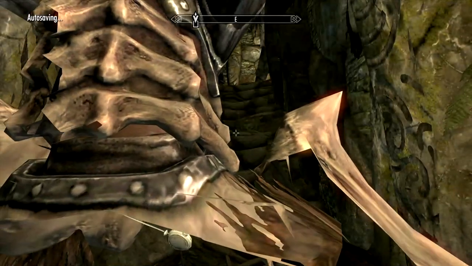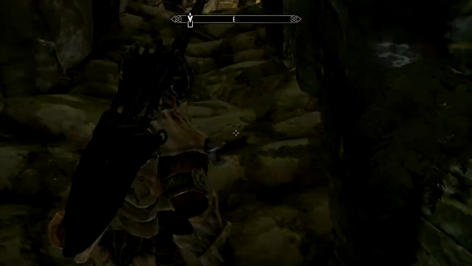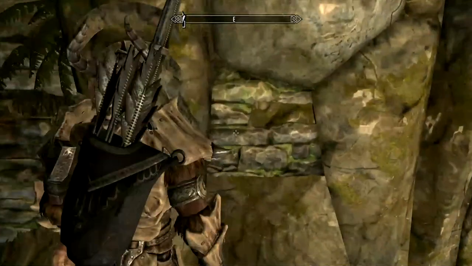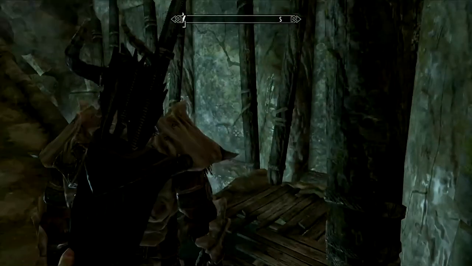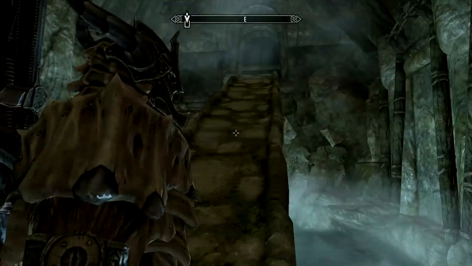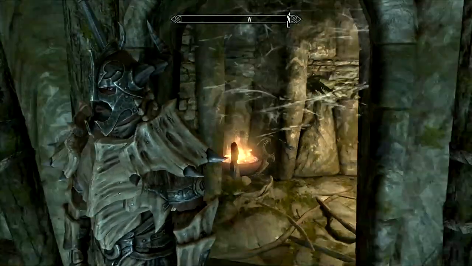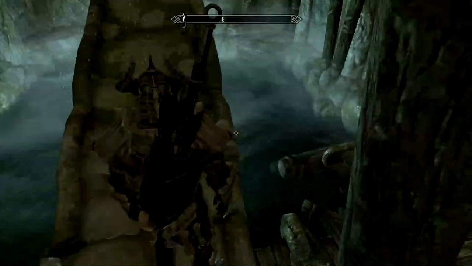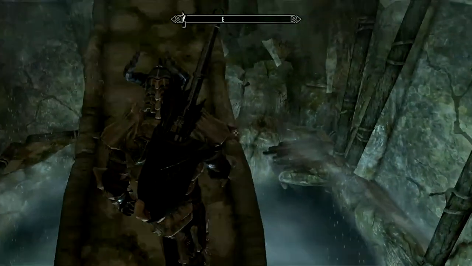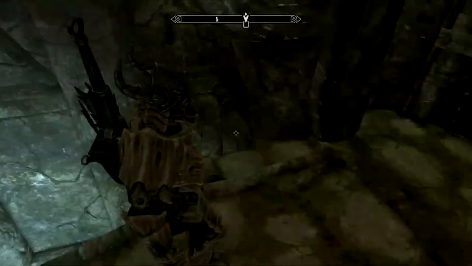Now that we're in Frostmere Crypt, the end is near. And this takes your character up. You can try and explore in this pool. There's not really a lot there, but if you want to explore, go ahead. I'm going to skip over and get to this barred door.